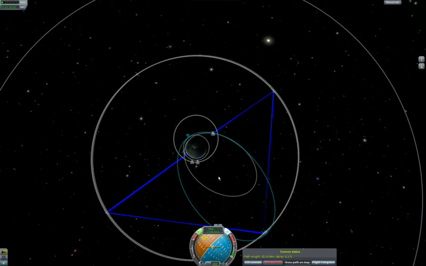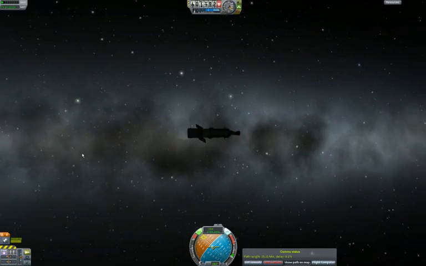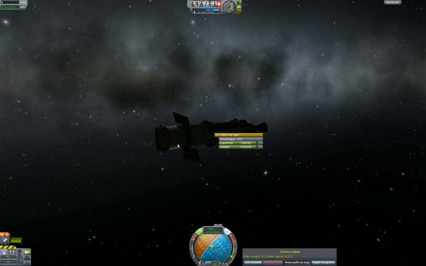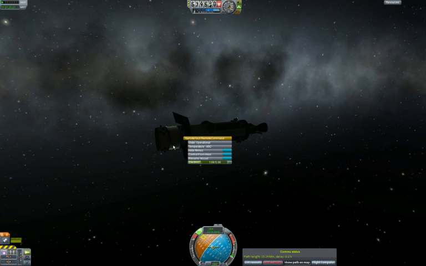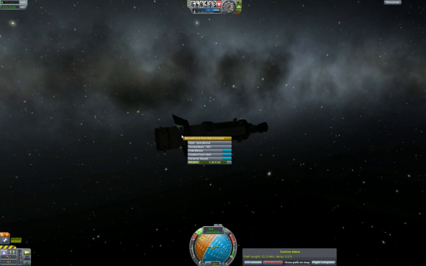A truck! A truck parked on the surface with three guys in it and a 9,000 kilometer antenna would actually reach those. That's all I need. Anyway, yes, so... It's going to run out of power soon, isn't it? Is there anything on here that can store electricity?